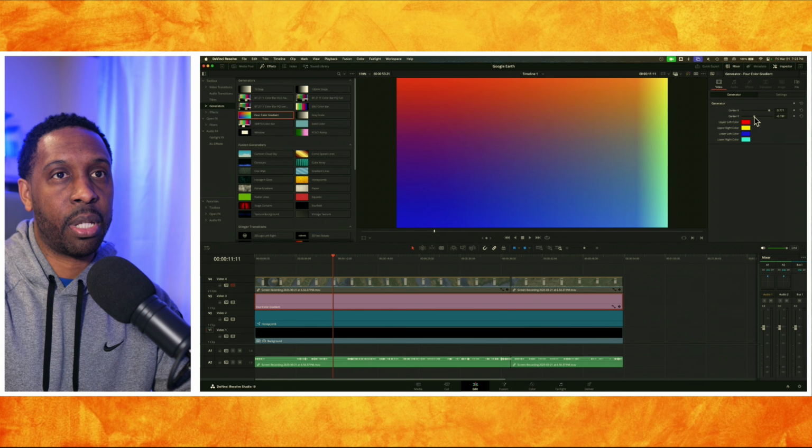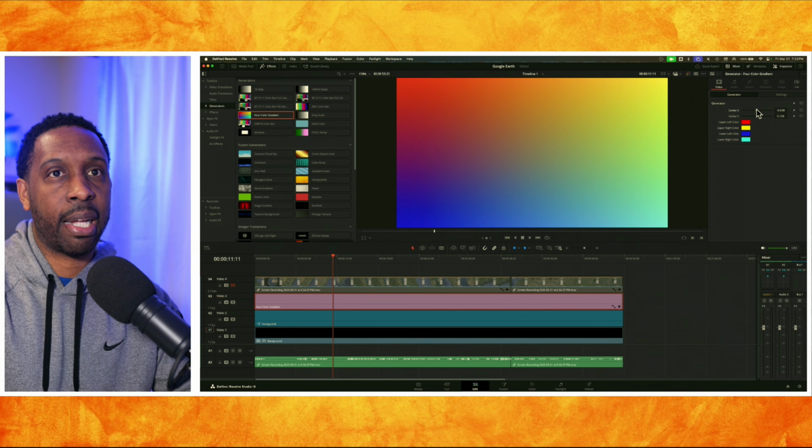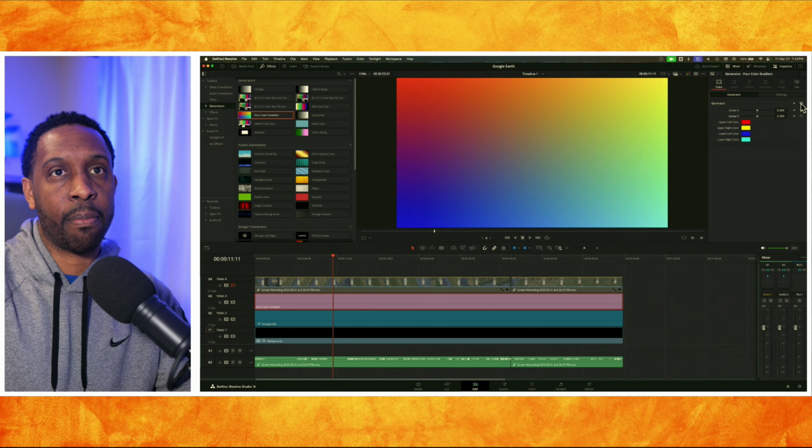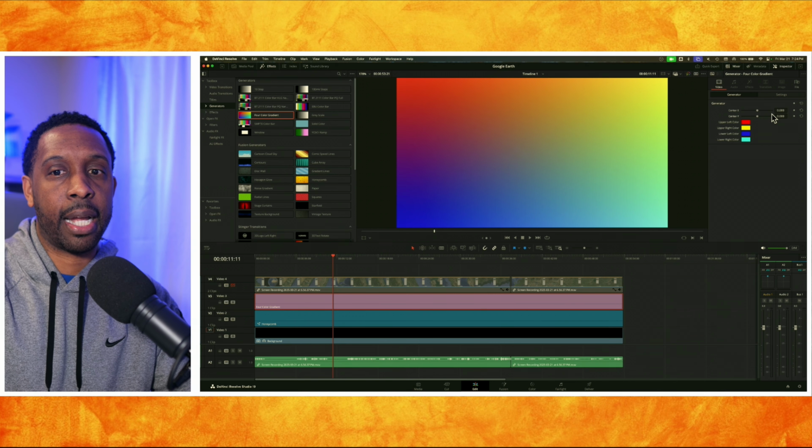So I can make this be the center Y, center X change, and it moves that center point over. If ever you have to reset these, you can go up to the top and click the reset option, or you can just double click on the words. When you double click on the words, they can default back to 0, but you can also do the same thing by clicking up here on this reset icon in the top corner.